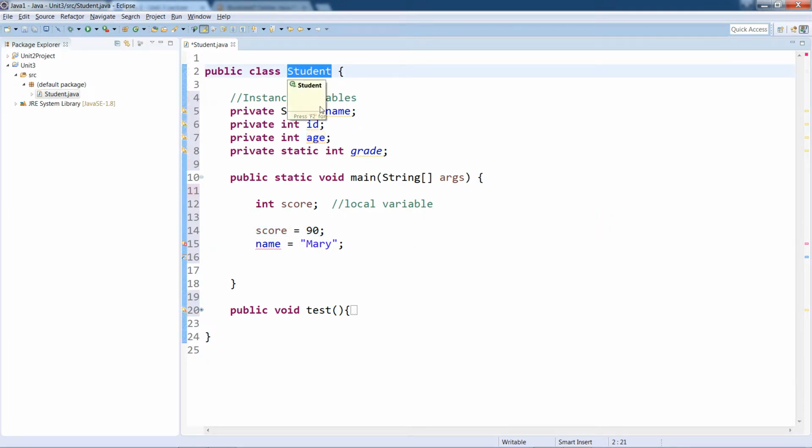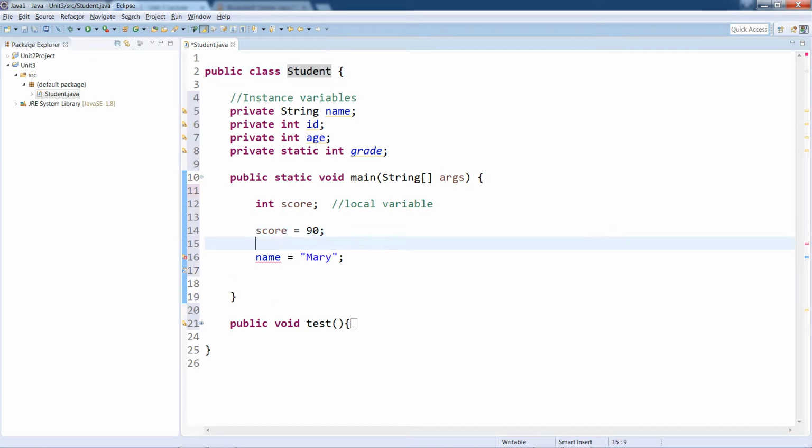How do you do that? Well, I have to create an object of type student in order to use these. Okay? So I cannot do it this way. That means to use the name, I cannot, because it's not static. Static means it's available to everyone, everywhere. And if I change its data, then it changes everywhere else throughout the entire program. Whereas if it's an instance variable, then it's contained within the object itself.